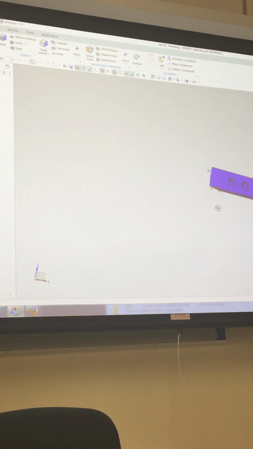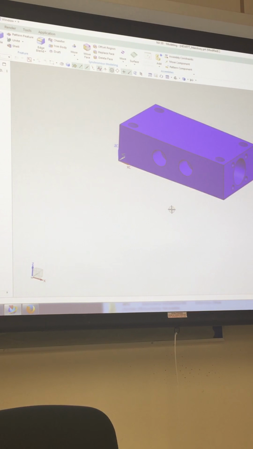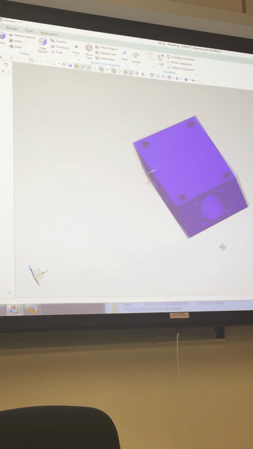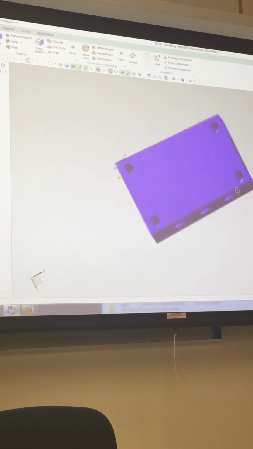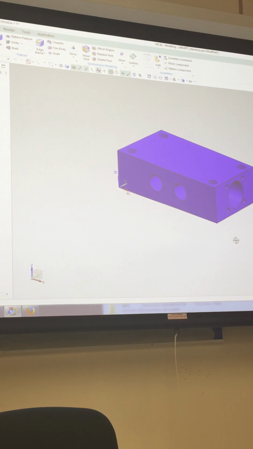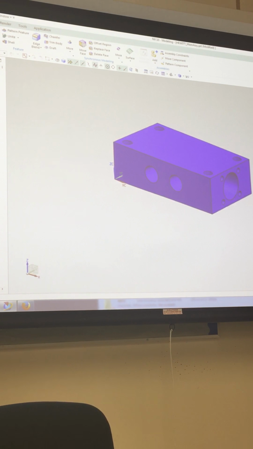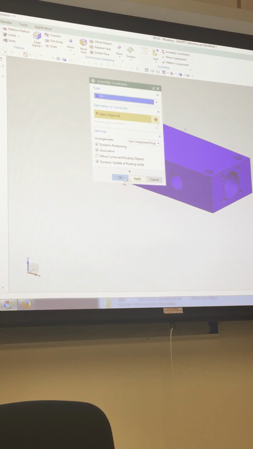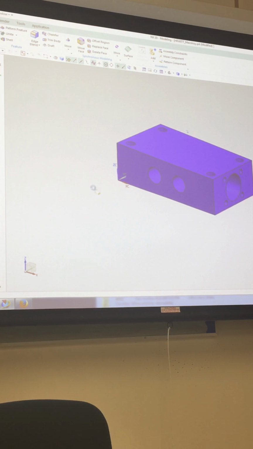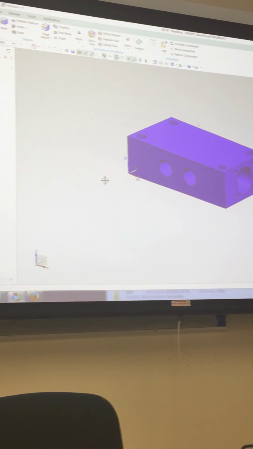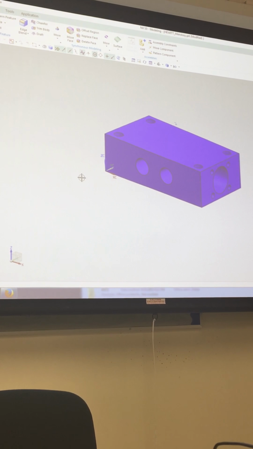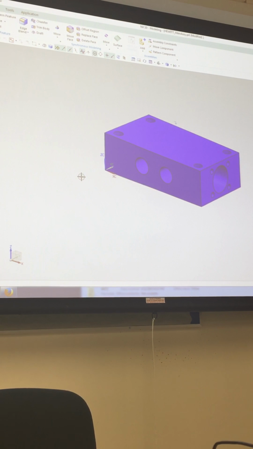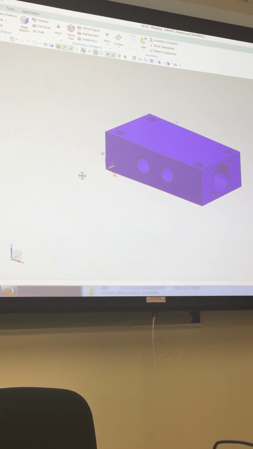Okay. Now, has this been constrained three-dimensionally? Is this constrained in space? No, it's just located in space. It hasn't been fixed. In my assembly constraints, I'll add a fixed constraint to it. That'll keep it from sliding around on me. All right.